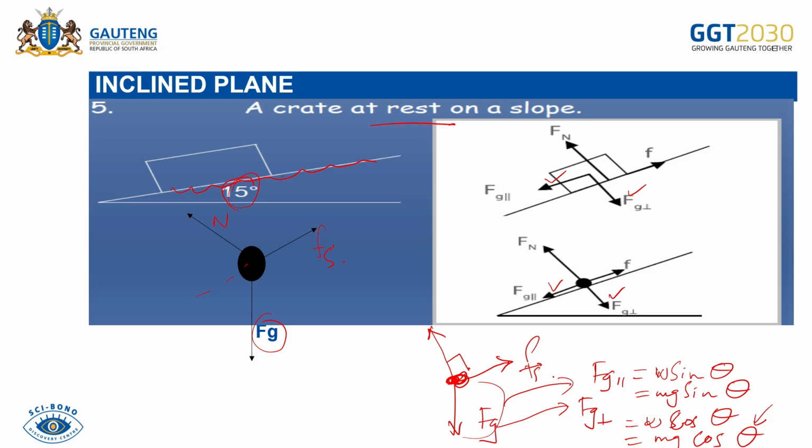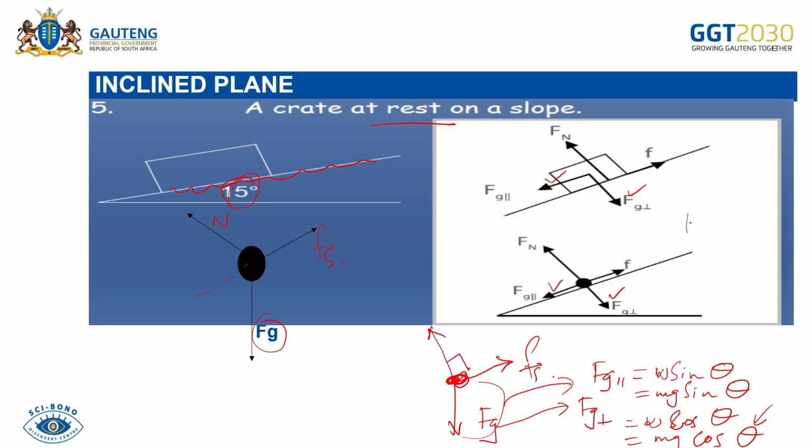Okay, so that is a free body diagram on an inclined plane. So when you draw a free body diagram, learners, we don't want to see the components of weight when it comes to an inclined plane. We don't want to see the components of a force, for example, if a force is applied at an angle. No. You will only resolve a force or weight into its components if you want to do calculations. For example, in this case, the reason why we are resolving this weight into its components is because we want to get the magnitude of the normal force.